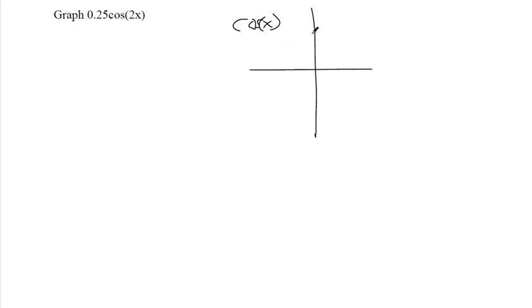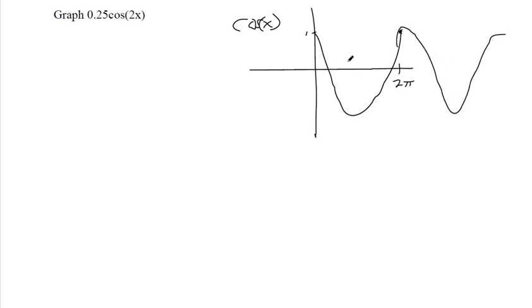Cosine of x starts at 1 on the y-axis, and then after 2 pi units on the x-axis, it should be back up to 1. And it makes a sine wave, which means it dips down to -1, then back up. That's one period of cosine of x. 2 periods of cosine of x would look like this, and it should level off a little bit more.